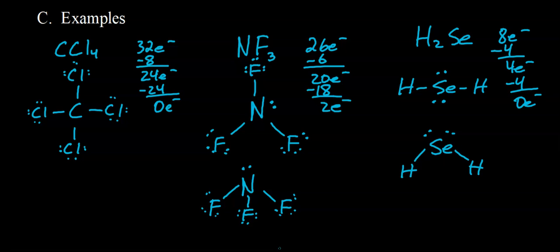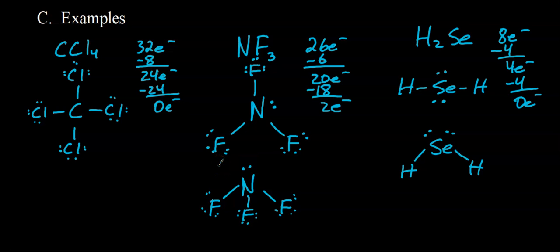H2Se, be careful. If you draw the Lewis structure like this top one here, it looks like it is linear. It looks like all the bonds are in a straight line. So don't base the geometry on how you drew the Lewis structure. Likewise, the NF3, this first Lewis structure doesn't really show the trigonal pyramidal geometry, and that's why I like to draw it this bottom way.